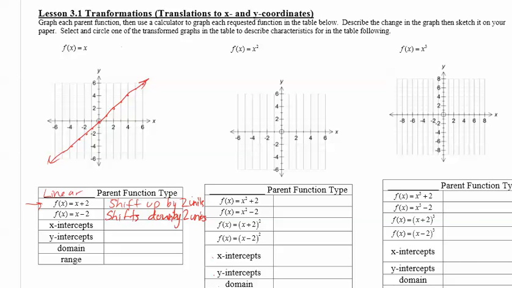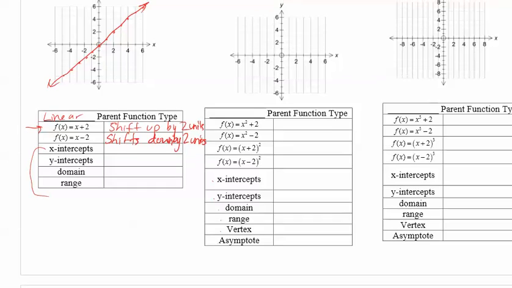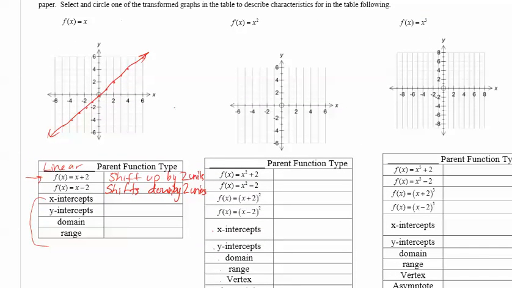Okay? So what I want to do now is pick a function that I want to complete these 4 characteristics for. Here it's only 4, but as your functions get more complicated, you have about 6 different characteristics. Notice that we add vertex and asymptote. Well, linear doesn't have any of those, and linear only has 2 cases because f of x is equal to x. Whatever you're doing to x, you're actually doing it to y, okay? So we'll see how that changes as we add more complicated functions.